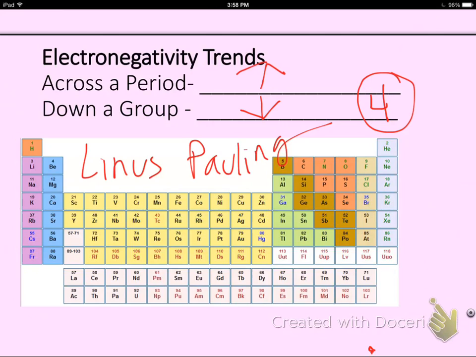So pause me for a minute and think about which element you think is going to be the highest in electronegativity. And after you think about it for a second, come on back. Okay, welcome back. Well, if you guessed that it was fluorine, then you are right. The noble gases are going to have very low values, right? So it's going to be furthest to the right and the one with the fewest shells. So it's going to be fluorine that has the highest electronegativity, and its value is 4. And you can get a periodic table that lists the electronegativities on it, and all of the electronegativities are compared to the strength of pulling electrons toward it of fluorine.